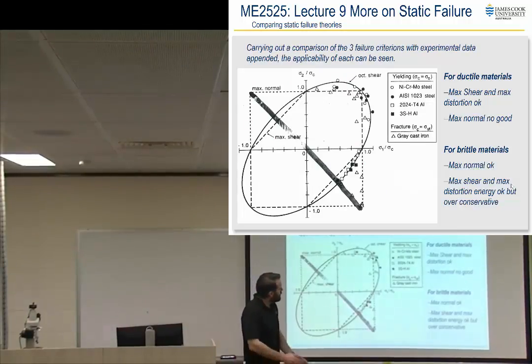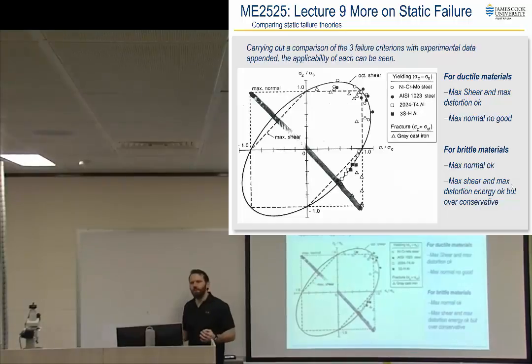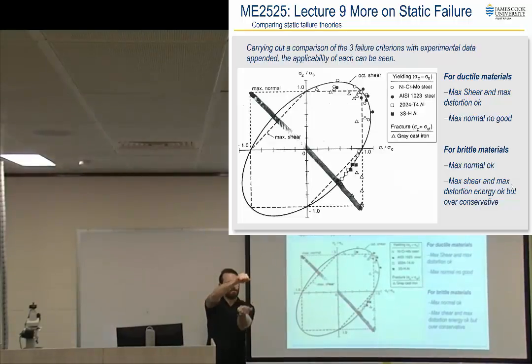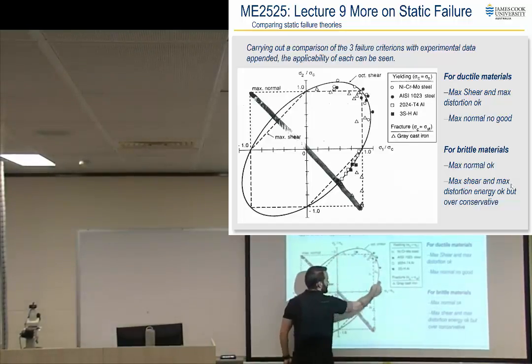Alright, so that's pretty much the end of the ductile material static failure theories, and this is an image of experimental tests. So this is, let's say someone's taken a ductile material and they've done biaxial testing, so you get effectively a square, and you have the ability to stretch it this way and either stretch or compress it in this direction. So two different types of loading. And based on that, you can load it up with a particular sigma 1 and sigma 3 value on your principal stress element. And so change that sigma 1 and sigma 3 based on the ratio of the stretch for the biaxial testing. And so you can get different points around this curve.